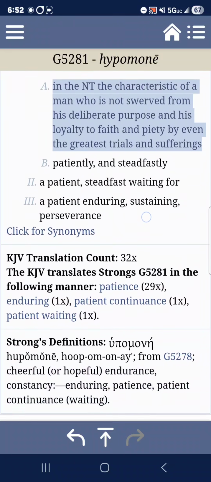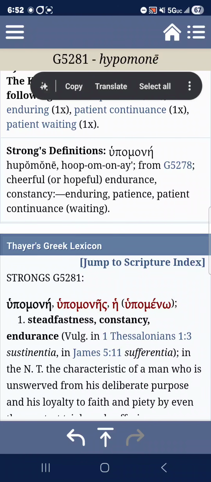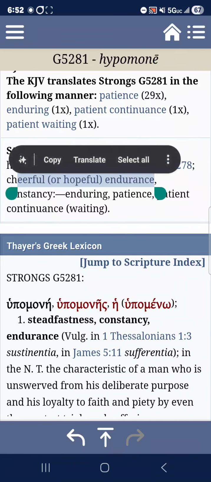But then if you scroll down, there's the Strong's definition. So it says hupomene, and it's cheerful or hopeful, endurance, constancy, enduring, and then it keeps on going, enduring patience, patient, continuance, or waiting.